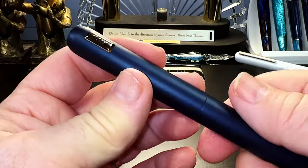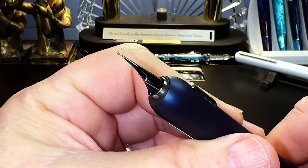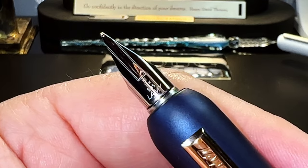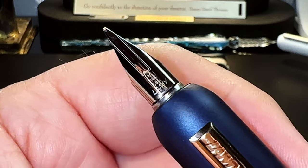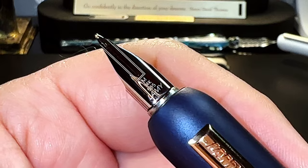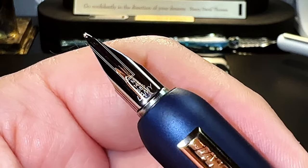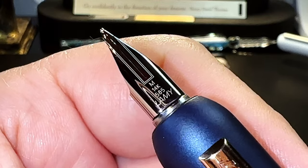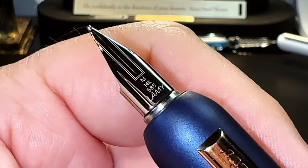The rear part of the barrel rotates clockwise to lower the domed gate and extend the nib. At first glance I thought this was a typical 14-karat gold two-toned Z50 nib, interchangeable with numerous Lamy pens like the Accent, Ion, All-Star, CP1, Dialogue 3, Emporium, Joy, Logo, LX, Next, Pure, Safari, Scala, Studio, and Vista. But on closer examination this nib has no breather hole, so this is the Lamy Z56 14-karat gold nib.